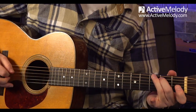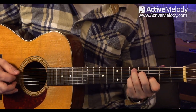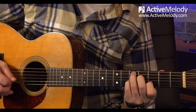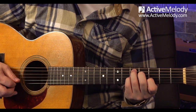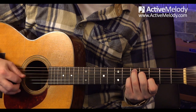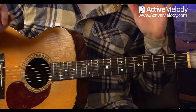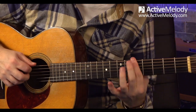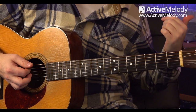Okay, so then I'll go back to this D7. So I play the chord 2, 3, 1, 2, 3, that open one. And then we go to the 5 chord, which is a G, but I don't play the G, I just went like this. Did a walk up to get us back to the 1 chord.